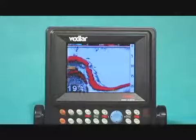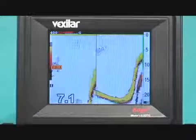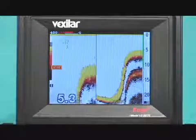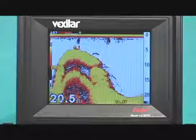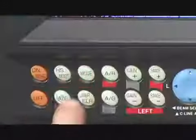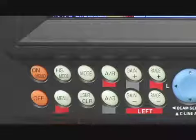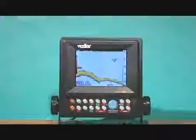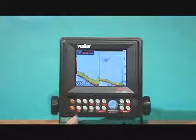These settings are retained until you change them or switch to a different mode. With modes, you can set the system up for 4 different on-the-water situations. Then it's simply a matter of turning on your unit and changing between your preset mode options by using the mode key. The user CLR key controls your favorite feature.